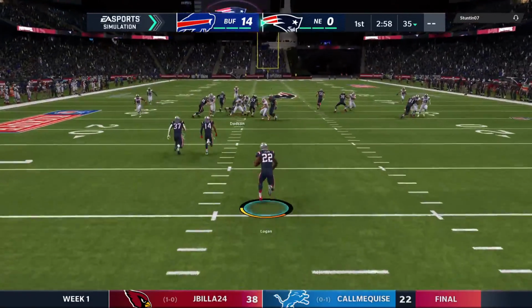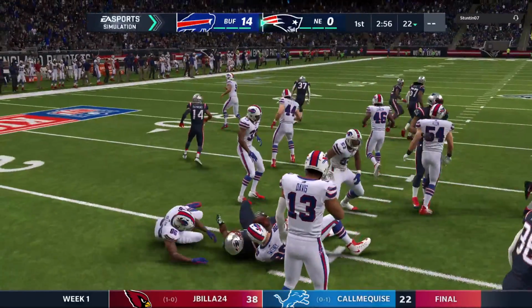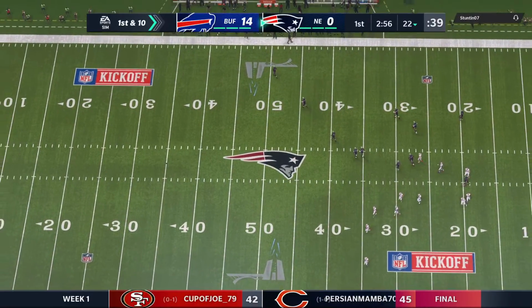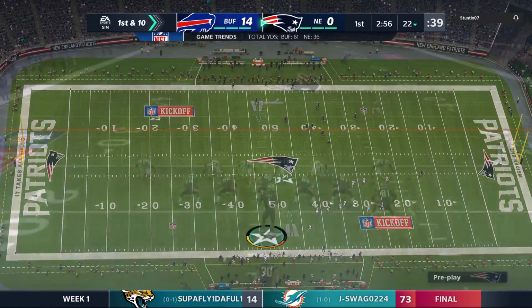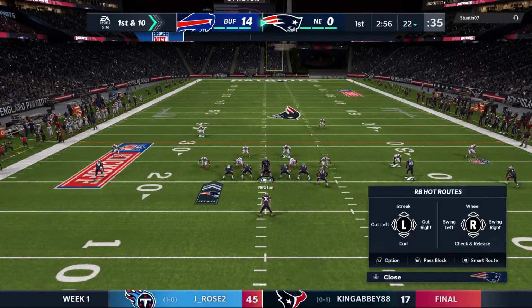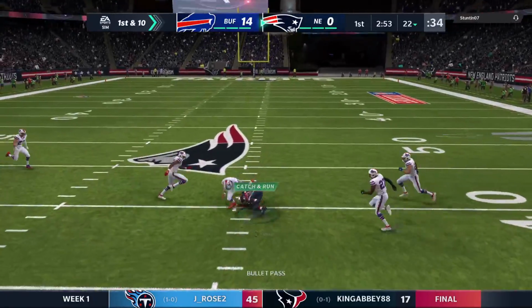Takes this about 5 yards deep, and he returns this to the 22. And on the return, the Patriots take over 1st and 10 at their own 22-yard line. New England with a first down as they begin the drive. Following the pick six, they have decent field position. We'll see how they attack this drive.